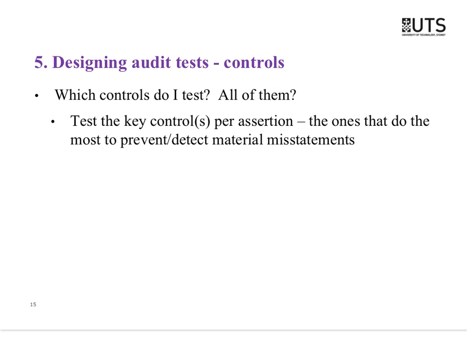All right, which controls do I test when I'm testing internal controls? Especially when a company may have 20 or 30 or 40 controls in a process, what we're looking for is the key controls. So which ones do the most to prevent or detect a material misstatement? Which is the control that best ensures completeness for transactions? Which control is the best to make sure that their transactions are accurately recorded? And we might test 1 or 2 of those.